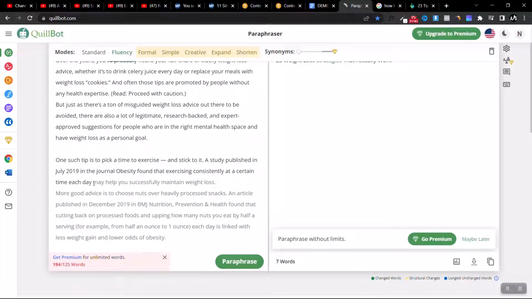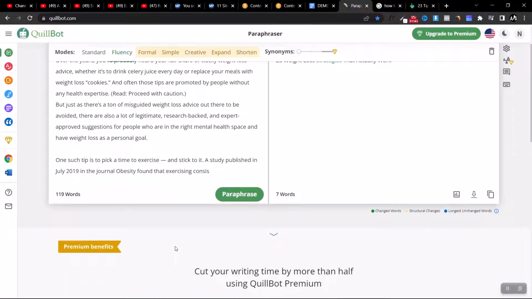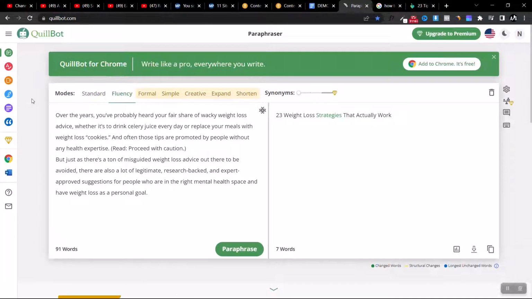You can see where you pass the word there. These ones are grayed out like this. You can see it's over the limit there. So what we can do is let me delete all this for now. Okay, so we'll just leave it as 91 words for now, because if you're using the free plan, you can do it bit by bit, only that it's going to take a bit of your time compared to the premium user, because as a premium user, you can just paste all your article at once here and paraphrase everything there within, let's say, 1 or 2 minutes. But this is what we can do as a free user.